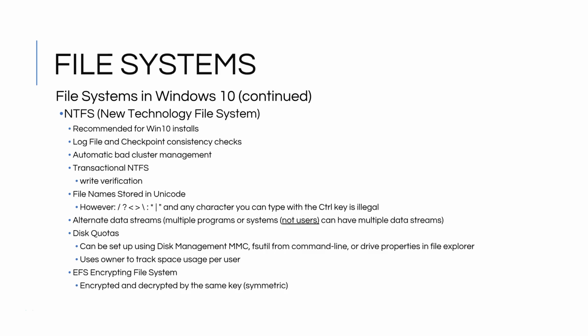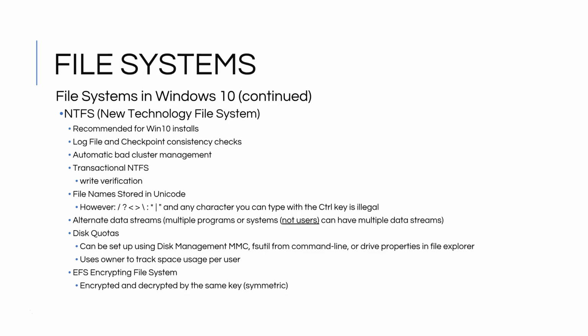NTFS has, well, we'll go through the checklist right now. It has log and checkpoint consistency checks. It is much more robust as far as being able to do any kind of forensics. So after the fact, if you're looking through the logs, looking for past activities on a system, you would much prefer to have an NTFS system. That way you can check the logs and try to figure out when files were modified, deleted, moved, that kind of thing.